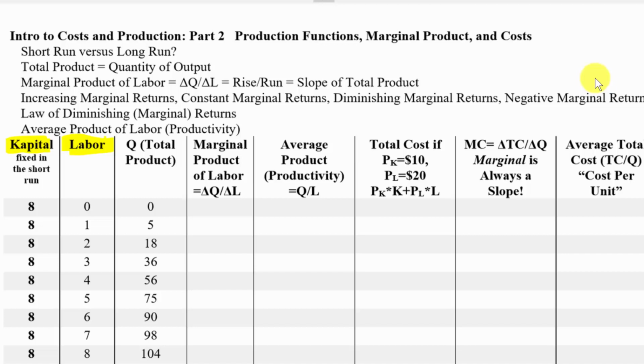The reason why sometimes, not all the time, economists will spell capital with a K is when we want to abbreviate capital, we don't want to use the letter C because the letter C is most often used for costs. When we talk about total cost, that's TC. Marginal cost is MC. So if we wanted to abbreviate capital, we're not going to use C. Instead, we use the letter K. One good excuse for this is that when you spell capital in German, it is spelled with a K. And a lot of the economists who, in the early days, analyzed these sorts of things were from Germany.